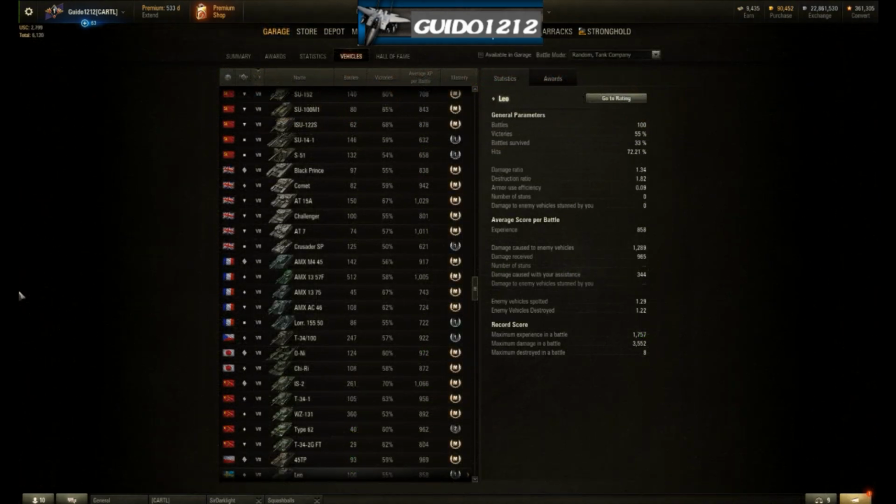So how did I do? You can see that I've got to 100 battles on this thing. I started at 53% when I was at 63 battles, I believe. I ground through this. I actually unlocked modules way back in the day when I started. I probably played it another 10 times, I would say. So I was somewhere around 63 battles. Got up to 100 battles and increased my win rate up to 55% on it.